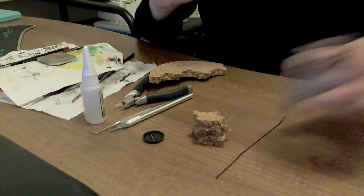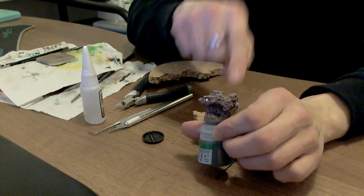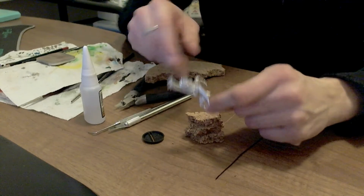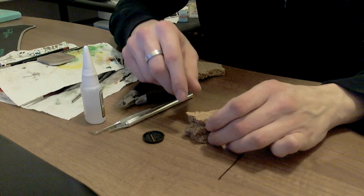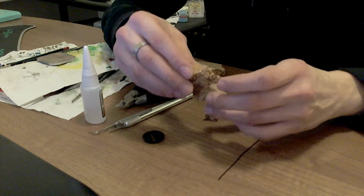In the case of this base, I did 2 layers, and I just added some random stuff to it. But for this miniature, I think I'm going to do 3 layers high, because it's a pretty big miniature. And I'm going to cut this one down. I'm going to make the slope which he's running down, to give him the idea of speed, of motion, a sense of motion.